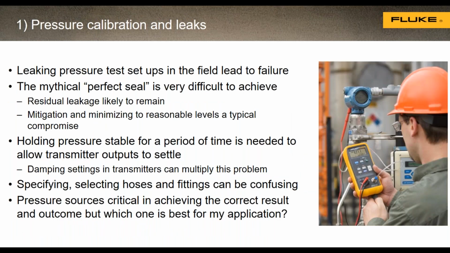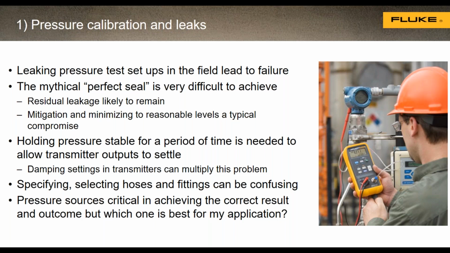So let's take a look at that first pain point, pressure calibration and leaks. Any kind of leak in a pressure setup is going to cause a lot of issues when you're trying to do a calibration. Trying to get a perfect seal, that's tough. There's always going to be some kind of leakage in there. The only time I've ever seen a perfect pressure calibration is when we do a video, because that way you can test and retake and everything, but that's not realistic for the field.